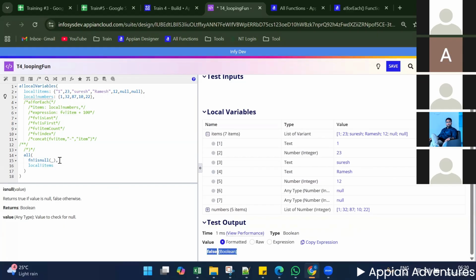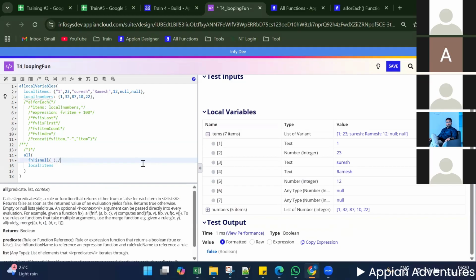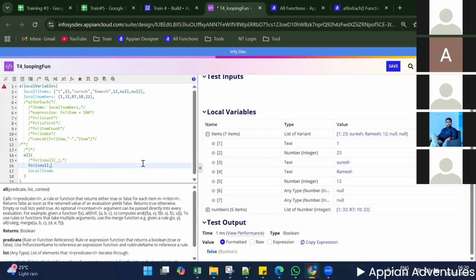So guys, I can write it like this as well, or else I can print the same output by doing it like this. I will explain both cases. In both cases, it returns false only. Why it returns false, I will explain to you guys. See, in the local bank items, you can see there are seven items.